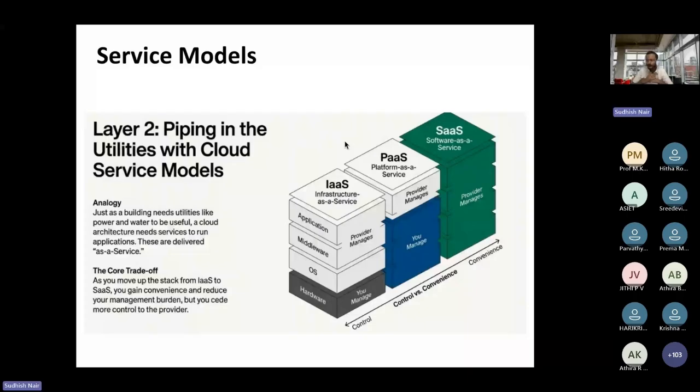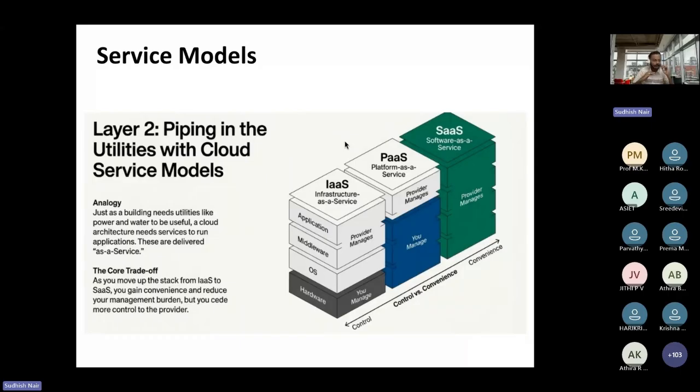Then there came the next level, which is platform as a service. In platform as a service, they would ship you the entire platform. You just take care of your application. So the platform is hardware plus the operating system part. For example, if you're buying a laptop with pre-installed Windows or Linux, they are giving you a platform. This is not as a service, since you are buying it, but in case of cloud, you would be renting it out as a platform. You just take care of the application.